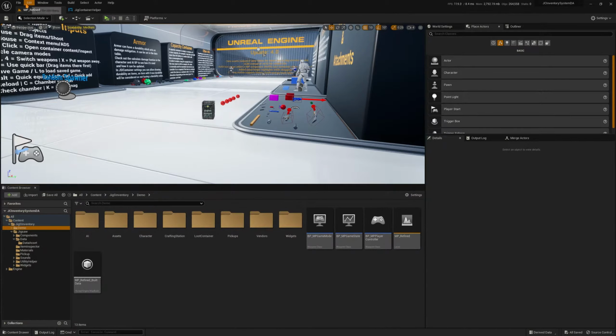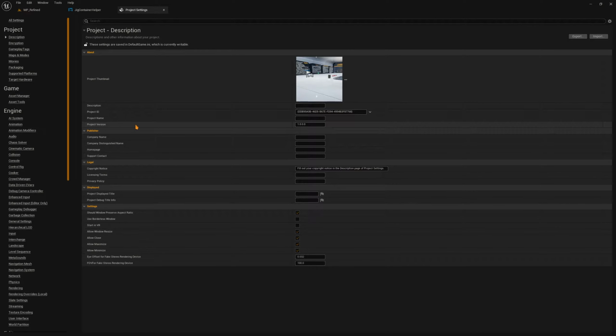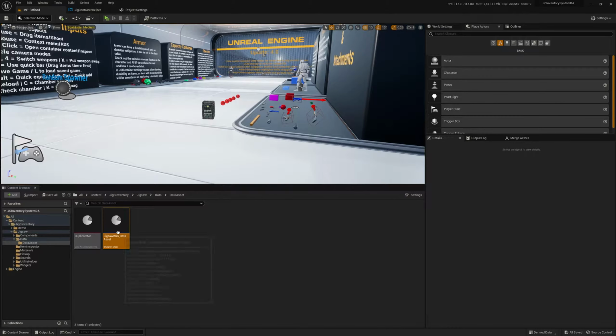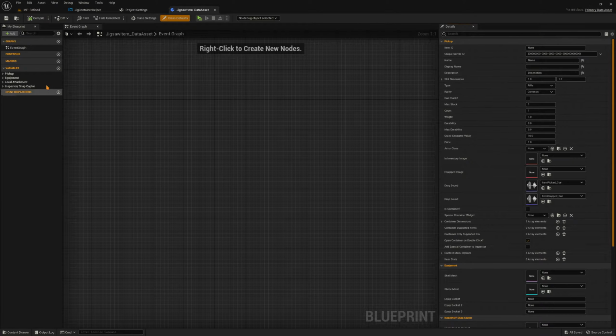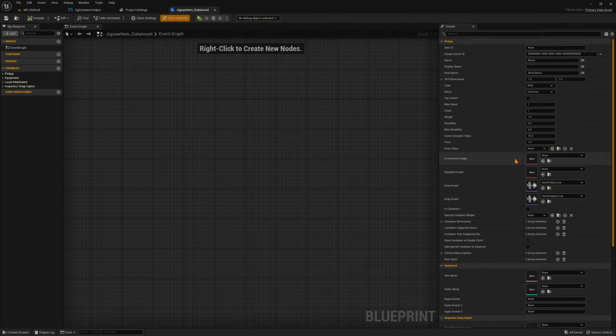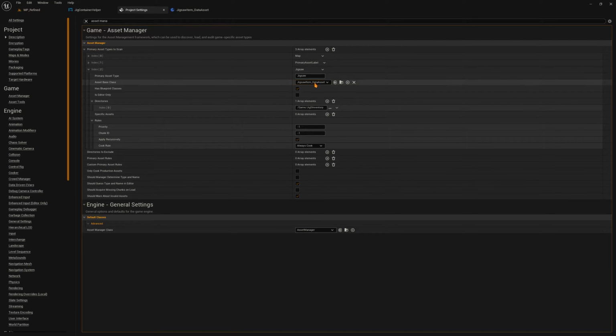Okay, so one other thing here, you need to go to project settings. This is if you migrate the data assets or the Jigsaw folder to another project. You need to go to asset manager and you need to add a new element, Jigsaw. Select the Jigsaw item data asset class, which is this one right here. This is what we're using with the data asset. It's a data asset blueprint. You can expand it however you want. You can add new elements, modify these items if you want, and of course specify the class, which is this one right here. Has blueprint classes, true.